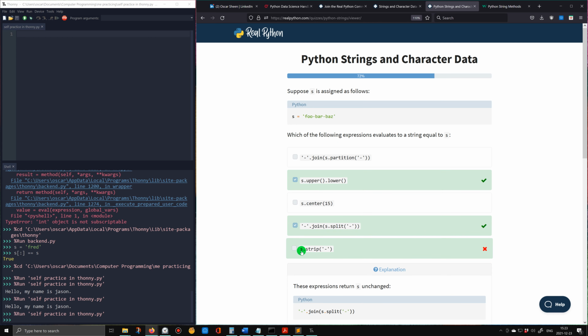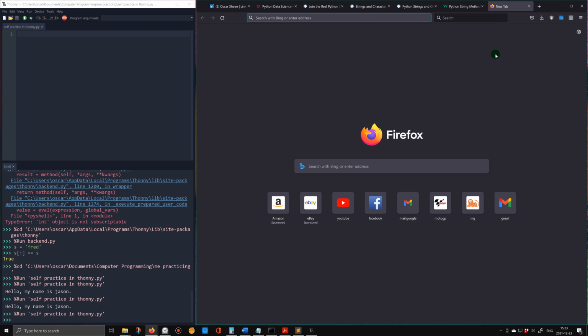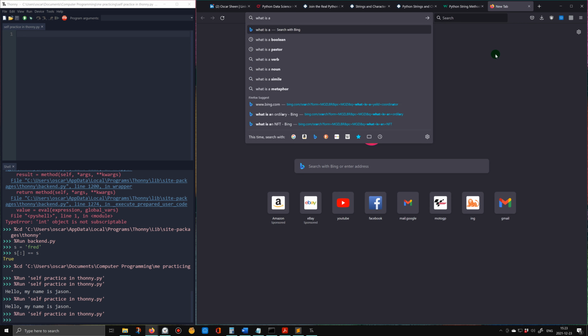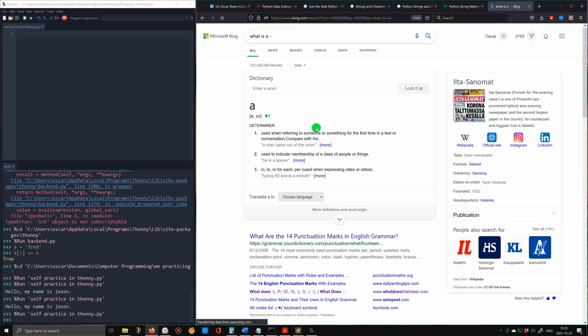This last one here. Wow, s.strip. I thought that would have stripped out the hyphen. So that's not a hyphen, isn't it? What's that called?